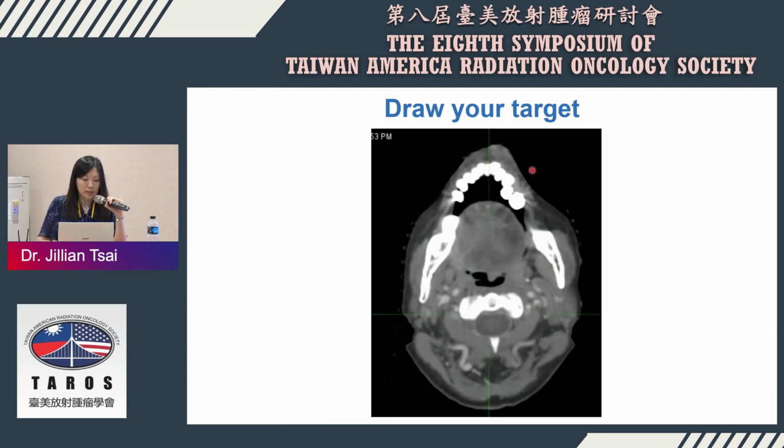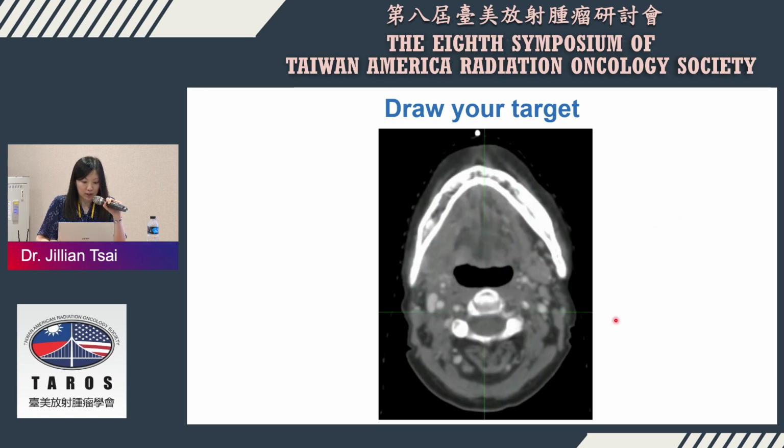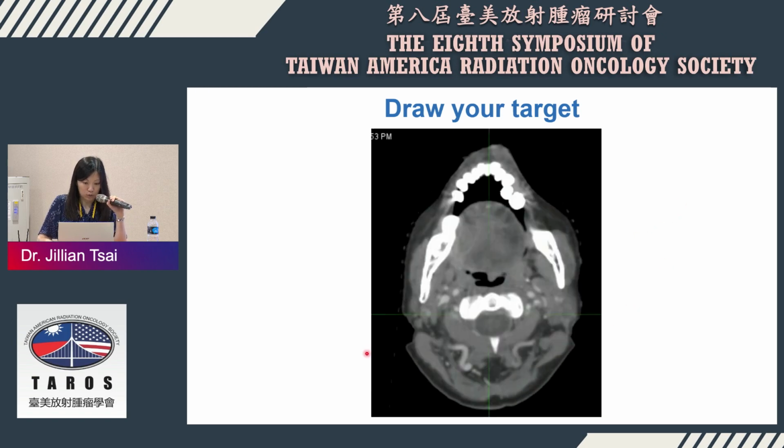Okay, all right. So for target delineation, again, this is an area of contention. So I can show you the Memorial Sloan Kettering way, and then the Princess Margaret. So for this patient, it's less controversial because the patient had a really large tumor. All right. So at Memorial Sloan Kettering, it doesn't matter what your tumor size is. You can be T1, N1, whatever, small tumor, well lateralized oral cavity. The whole mouth gets 60 gray.